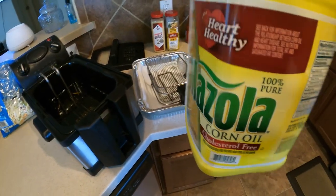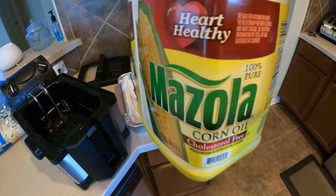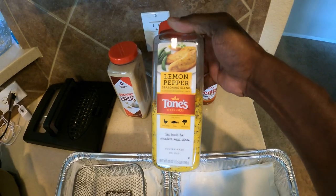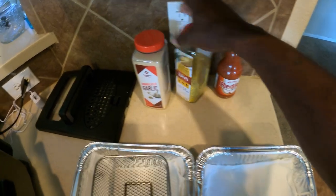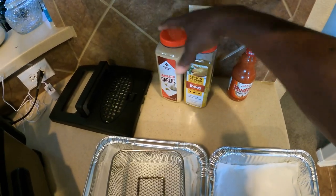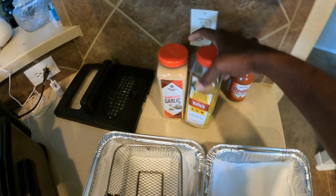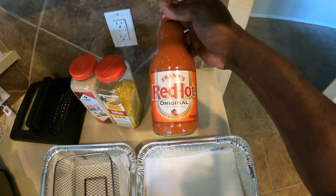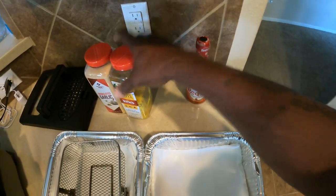This the grease I'm using today. This the seasoning I'm gonna be using. Lemon pepper, garlic. I'm gonna make two different batches. I'm gonna make one batch with lemon pepper, then one batch with this Frank's. All right, next people, I'm gonna show y'all how I make my marinade for the Frank's.